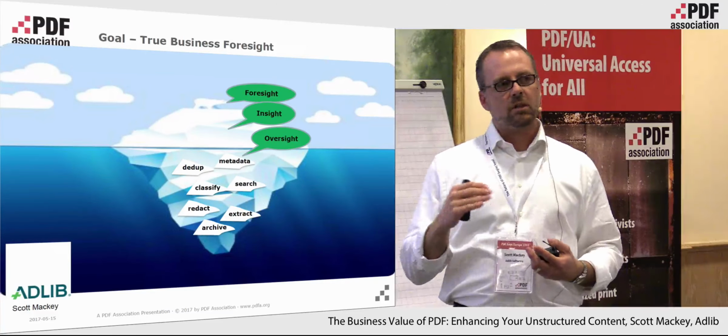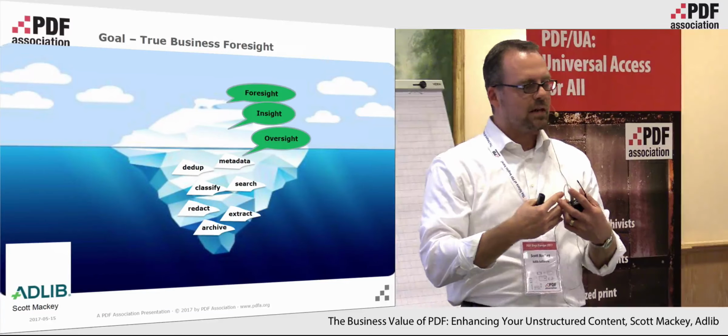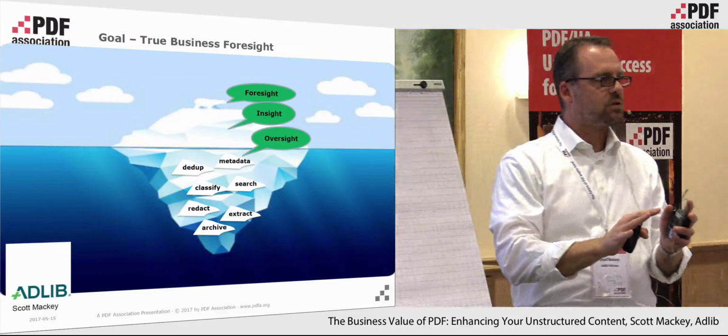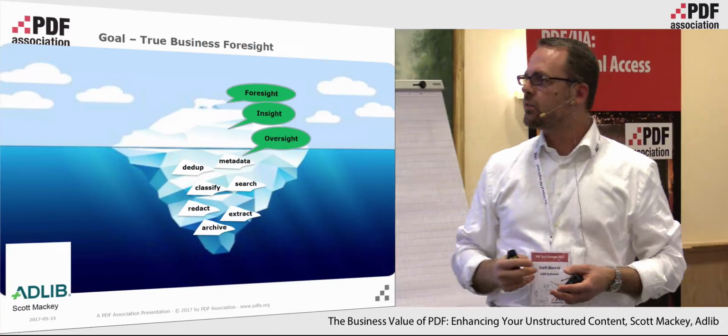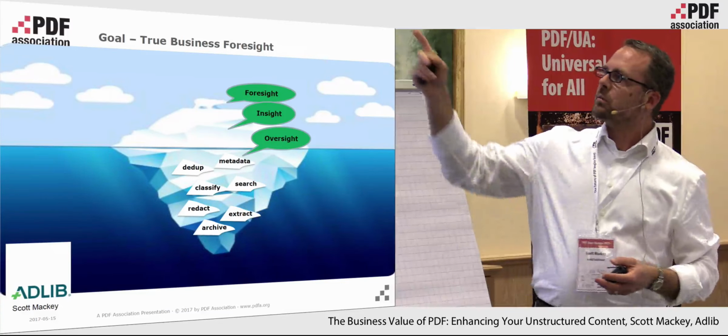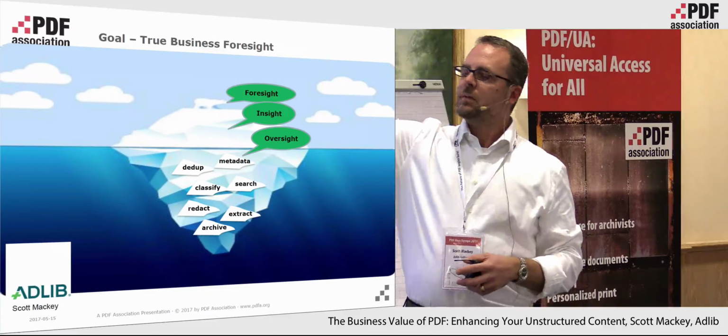So some companies are a little bit short-sighted and they figure, as long as I can comb it all off of my networks and all my legacy systems and put it in my storage system, whether that's an OpenText or a Documentum or a SharePoint or what have you, they think they've got control over it. That's really just oversight.